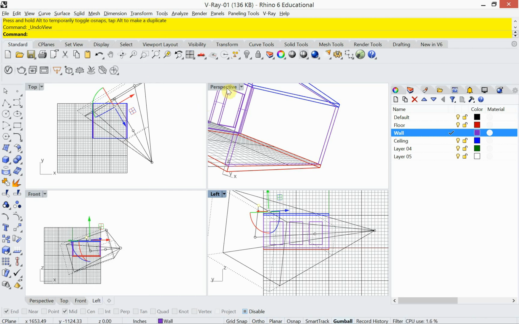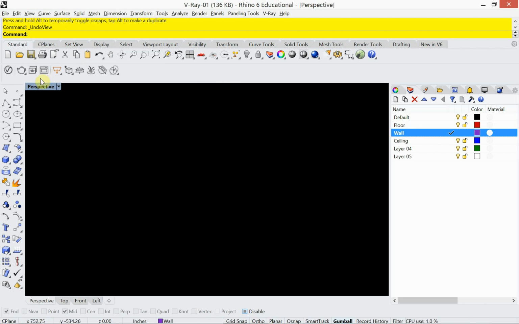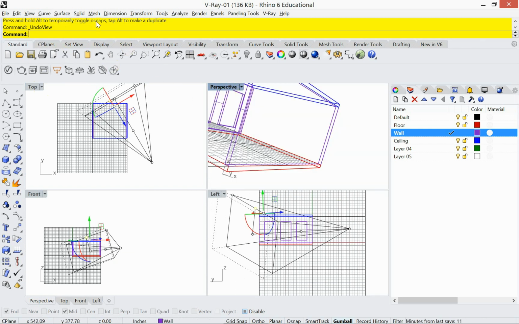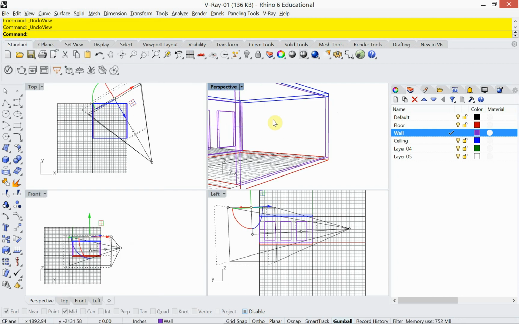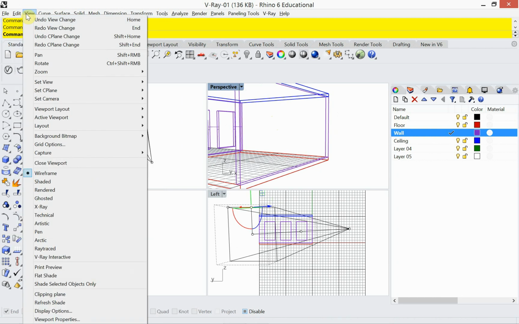When I undo view change, here's something really important, because you saw nothing happened. It stayed rotated. What's important when I do the undo view change is I need to be in the perspective view. I don't need to maximize it, but I need to be in the perspective view when I do that. Alright, so let's do that again. We'll go to View, Undo View Change, and that does that. And you saw that there's the Home and the End key on your keyboard. Those are shortcuts to do undo view changes. So it's not the edit undo, it's the view.